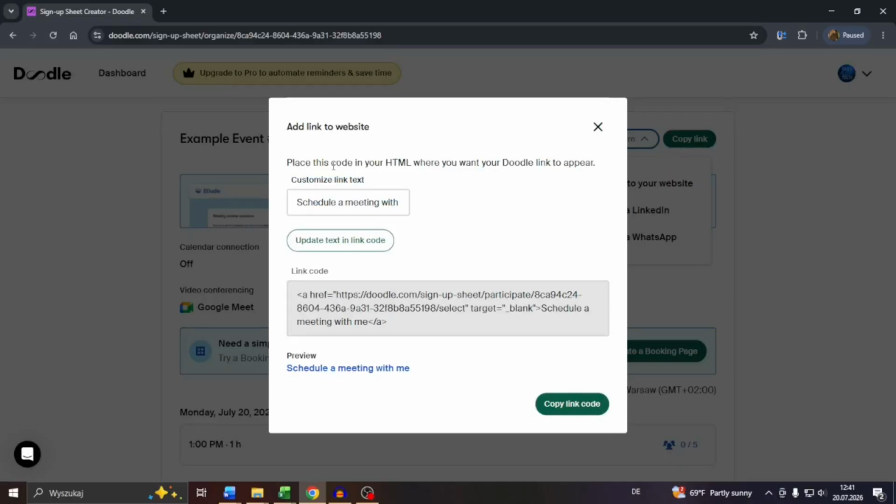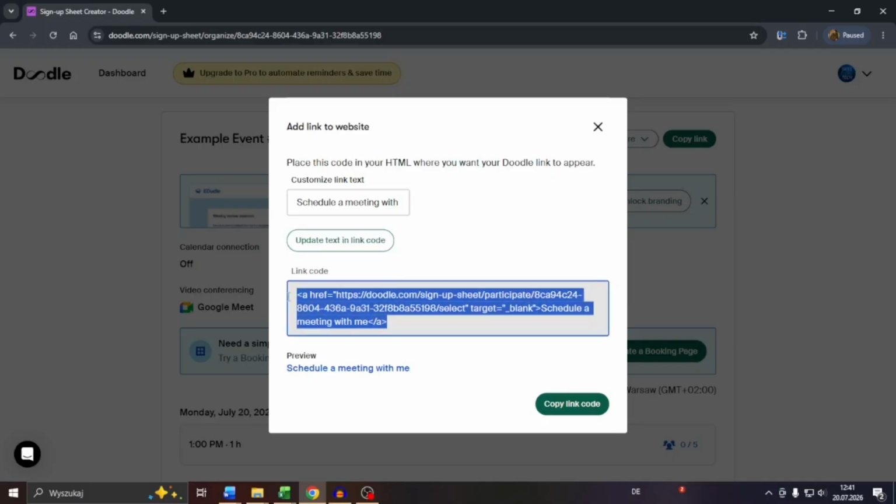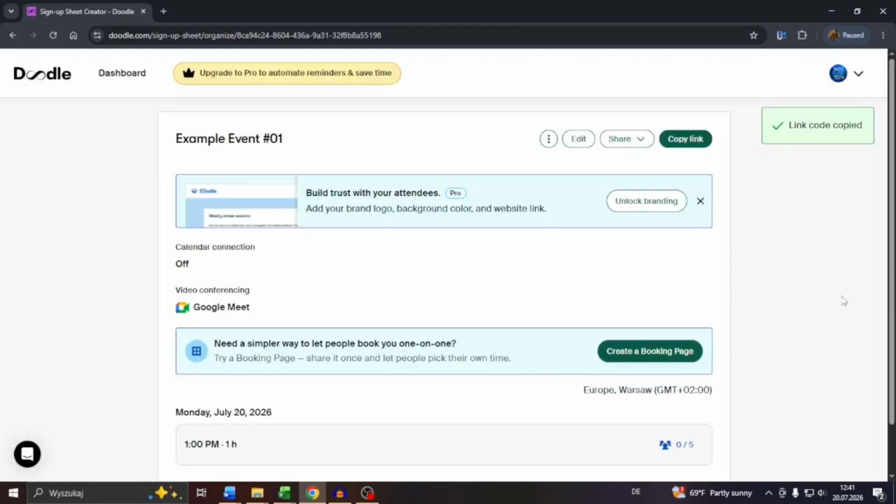So as previously mentioned, this is going to create an HTML code. And yeah, you can update the text in the link code, for example, by clicking into this button. And you can also change that link code here if you like. Or you copy it by clicking into it. You can also copy it to your clipboard here in the bottom right, and then navigate to your homepage or website, no matter, depends on your homepage, of course, where you need to position it, for example, on Wix or, I don't know, any other website you're on or hosting, for example.